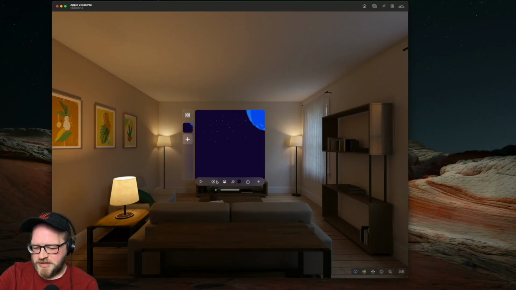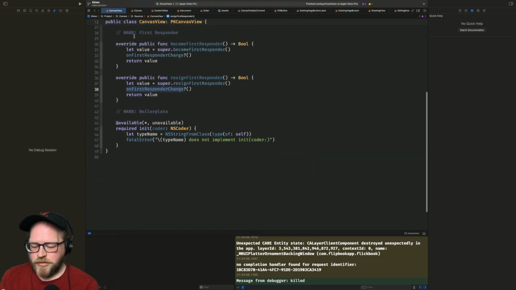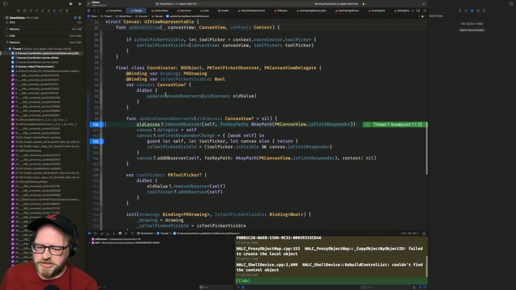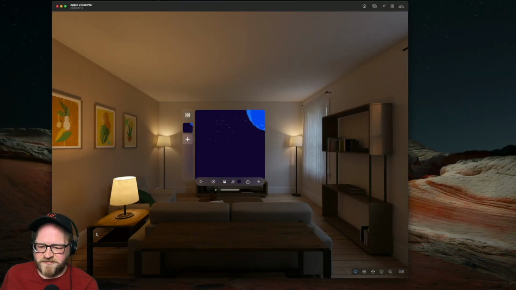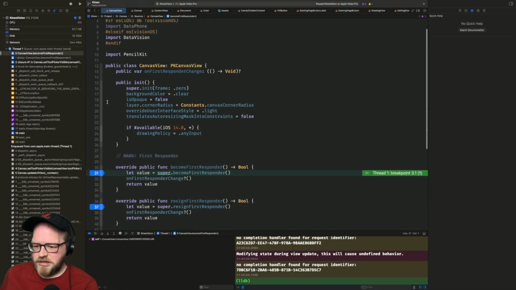Do we get our onFirstResponderChange, though? It seems like that's not changing. Are we ever changing our first responder? That's the next question, because that was definitely the case before, and that was why we were running into this issue. So yeah, we are saying become first responder. Do we have an onFirstResponderChange at this point?